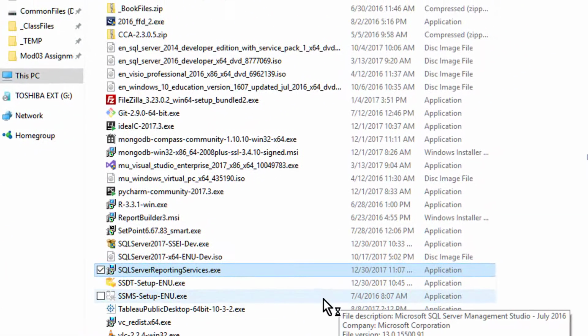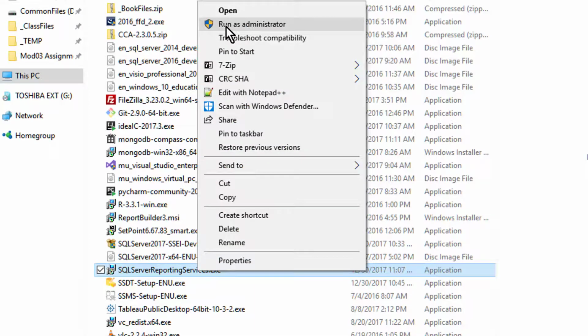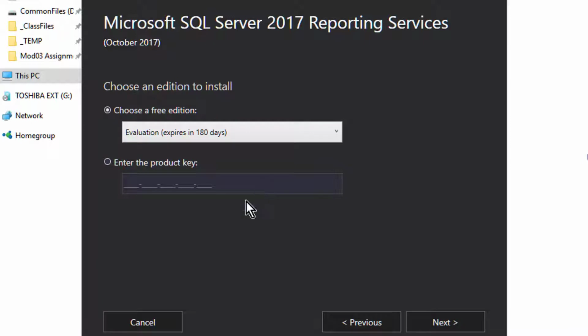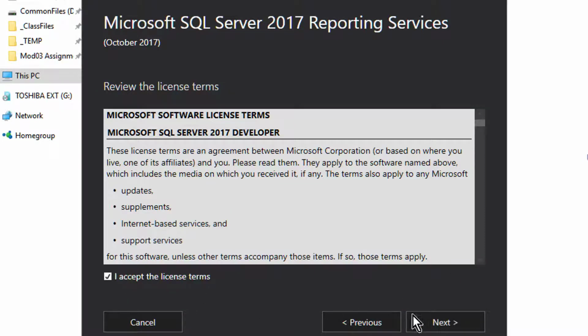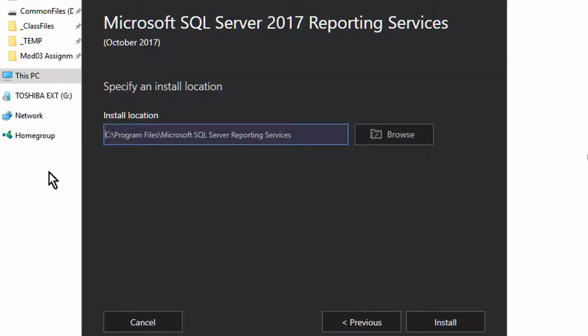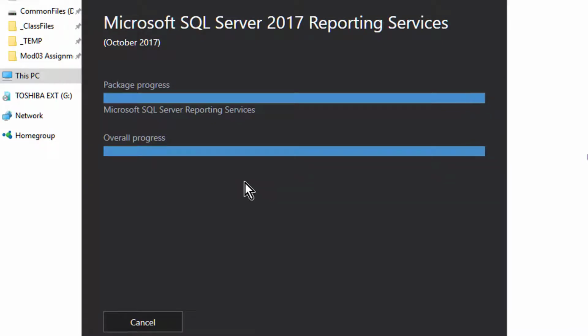And the installation of Reporting Server, I'll go ahead and run that. Nope, I need to run it as an administrator, just to be safe. Let's see, I want the developer edition so it doesn't expire. And let's see here. You need the database engine. I already have that. And that should work. This one actually did give me a choice to put it some different place. Fantastic. I don't anticipate this one taking very long, but it's a new installation. I haven't actually run through this installation, so we'll find out.